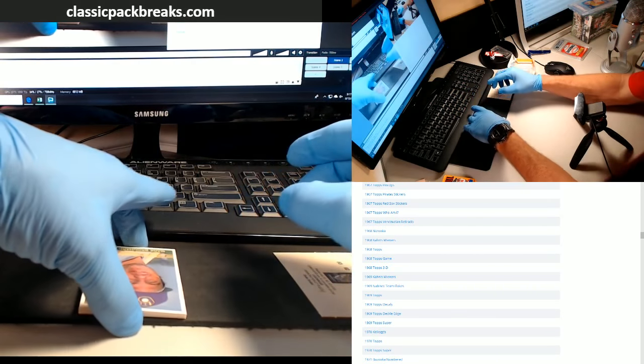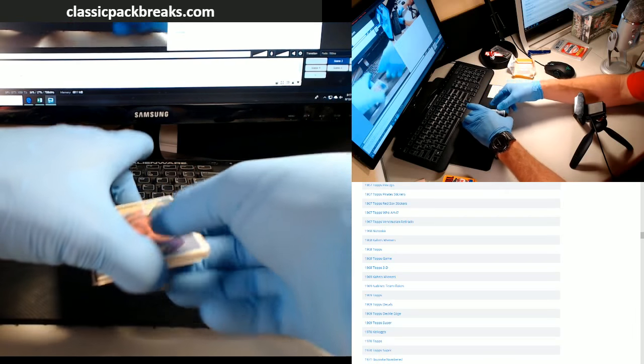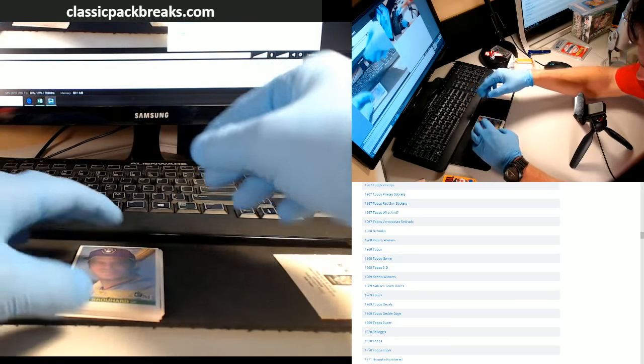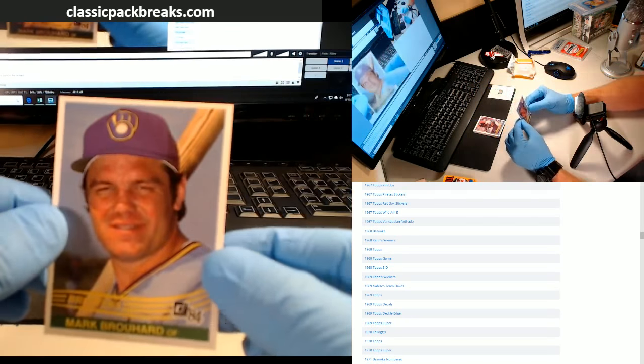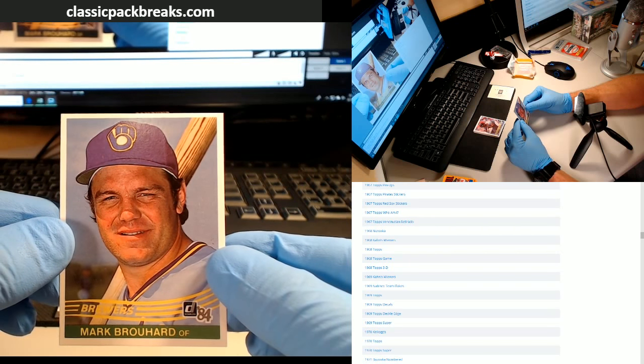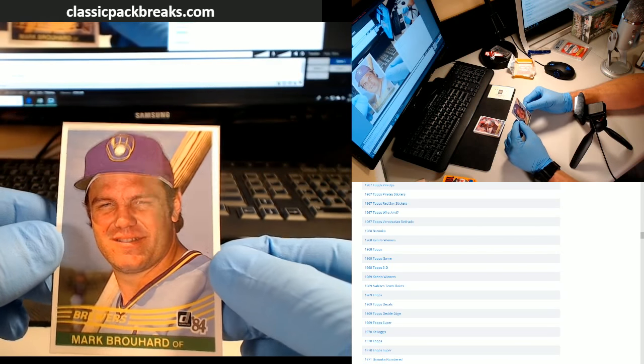Phil W. Roswell looking for the Don. Wow, those are good looking cards. Clean. Alright.